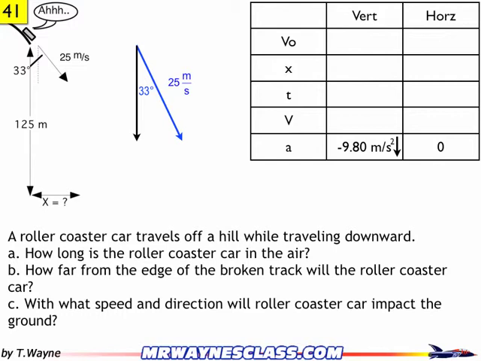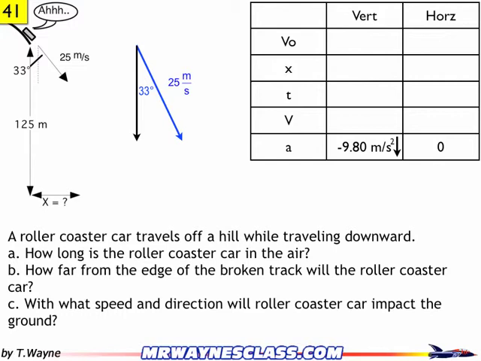In my table of givens, you can see how it's made up with two columns. We have our little rule that says every time we have an acceleration, we have a column of givens. So I've got my kinematics variables, v0, x, t, v, a. And I created a vertical column with one acceleration of negative 9.8 meters per second squared, and the second horizontal column with a new acceleration of 0. So this becomes my table of givens for projectile motion.